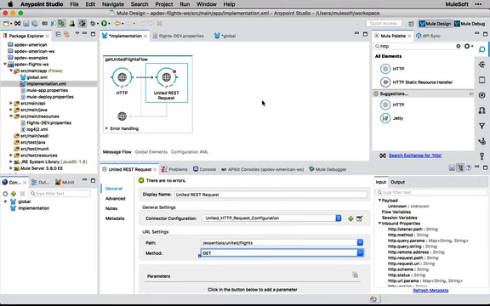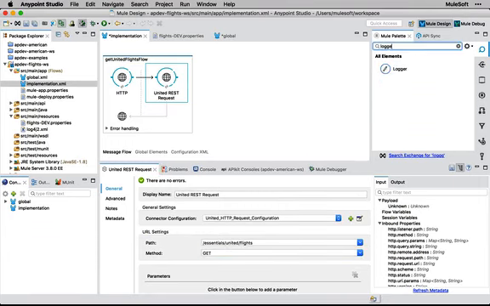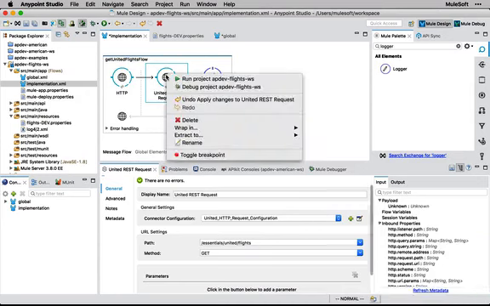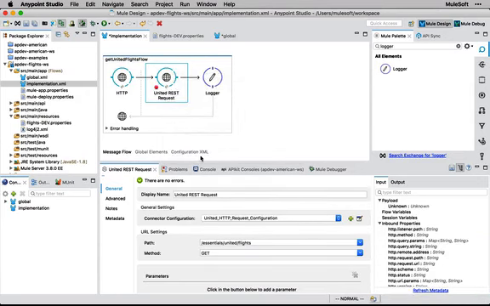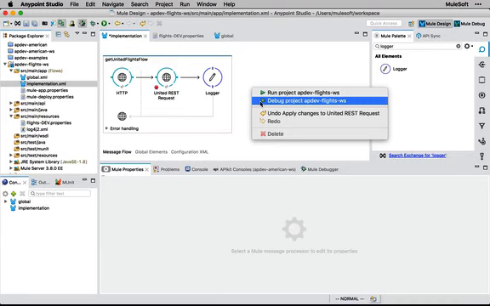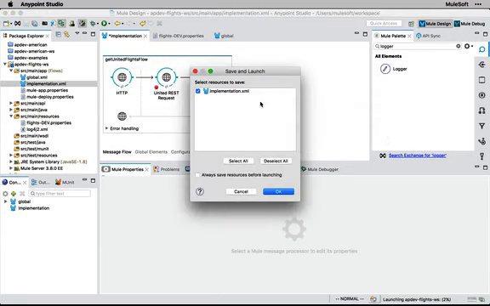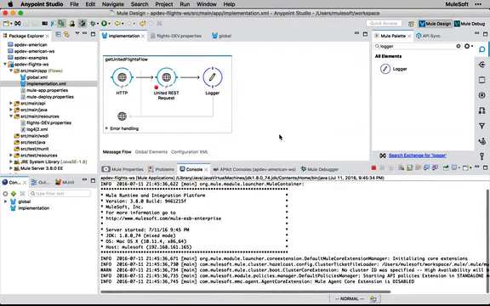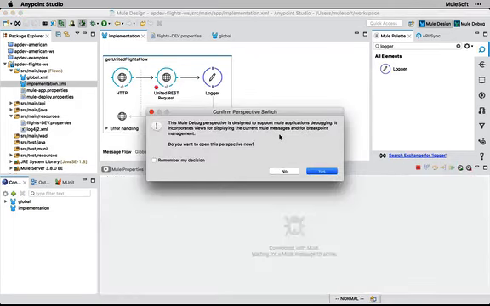All right, now let's be sure to add a logger at the end of our flow so we can do a little bit of debugging and inspection here. And once you've got your logger in place, we'll also right-click on the REST request and add a breakpoint to that REST requester. Great. From here, we'll save the entire project. And let's run this project in debug mode. If you are asked to save any file that you had not yet saved, like me, you can hit OK. And then the application should attempt to start up in debug mode.